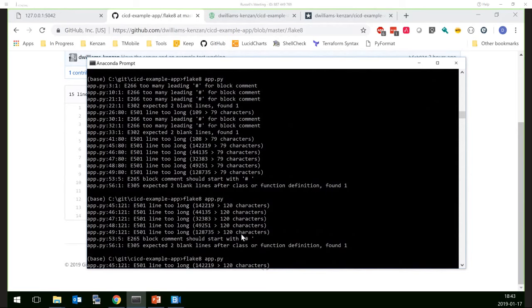And you can see here it just puts out a bunch of errors, and then what the Windows command line doesn't show you is the return code. If you get any errors whatsoever, it'll give you a non-zero return code, which will tell your build system, something's wrong, break, fail the build. So you can see I'm failing a lot of builds here. But things like, hey, look, 142,000 character line is a little bit wider than my 79 limit. So I hard turn those off. That's the pictures. I turn those off for those 5 lines. But you can see too many lines, too long lines, things like that, that the linter will show up.